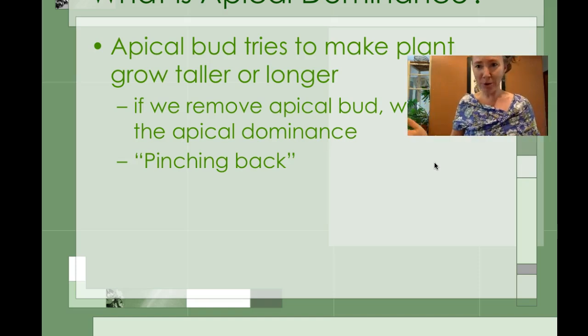Apical dominance, if you think about this, is a strategy for plants to want to grow straight up instead of nice and bushy, because if I grow straight up faster than my neighbor over here, then I'm actually going to get more sunlight and end up shading them. It's a competitive advantage. Apical dominance is a plant's natural capacity to want to grow straight up and be tall rather than bushy. Genetics play into that, and some plants by nature might be more compact and bushy.